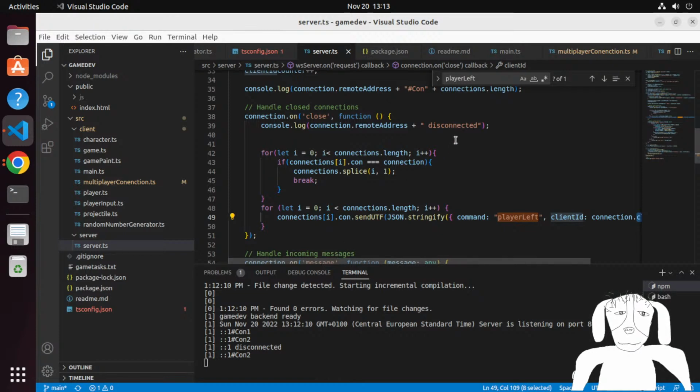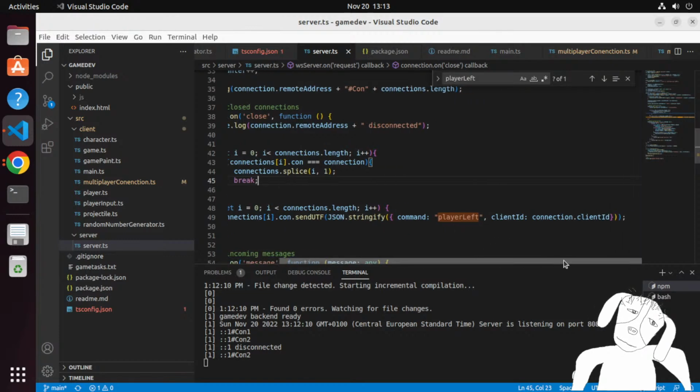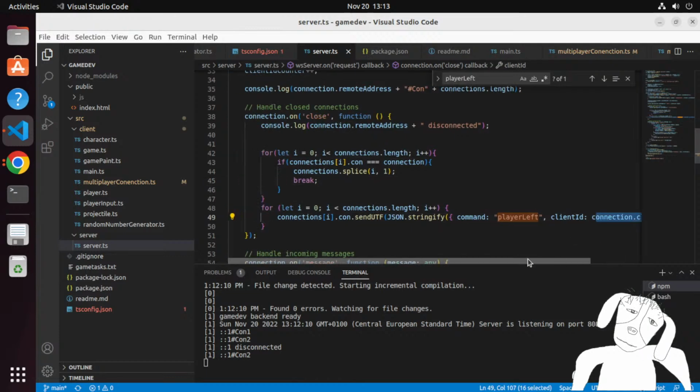Let's think for a second. This does not have the real value, but I also already have removed it. I would send to the removed, which does not work.